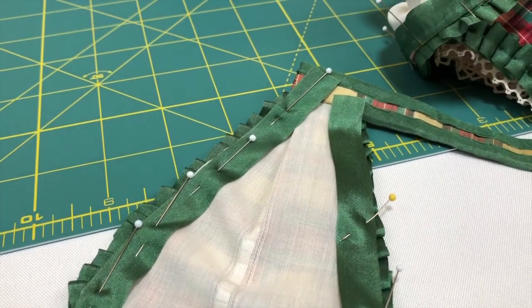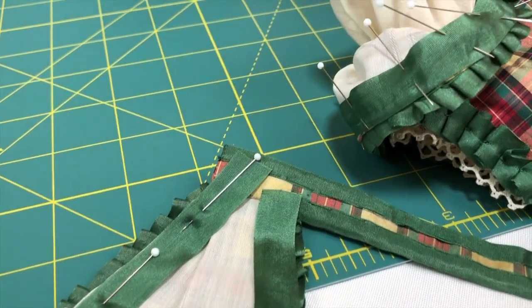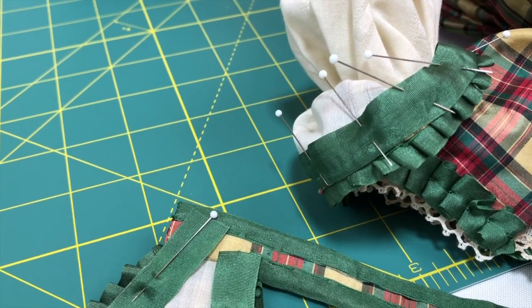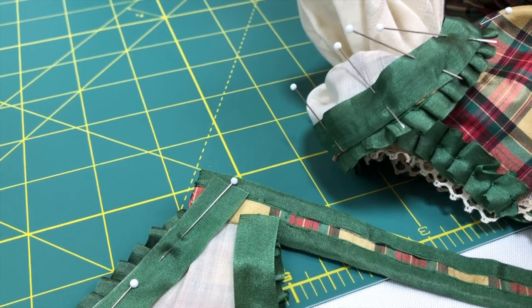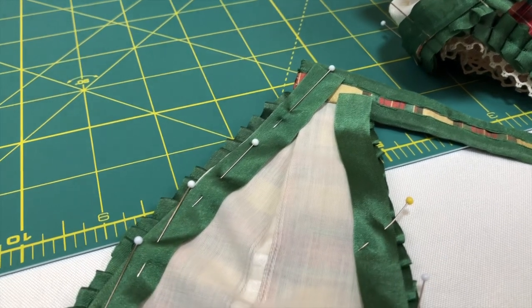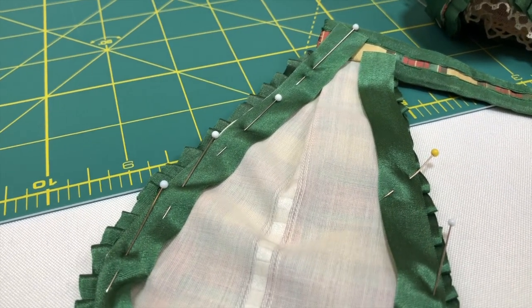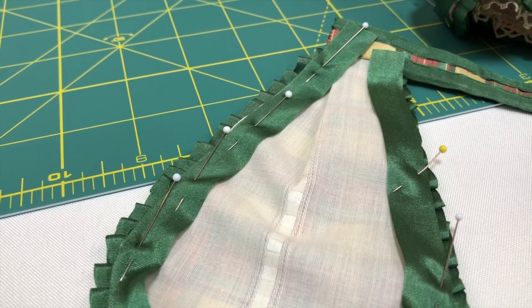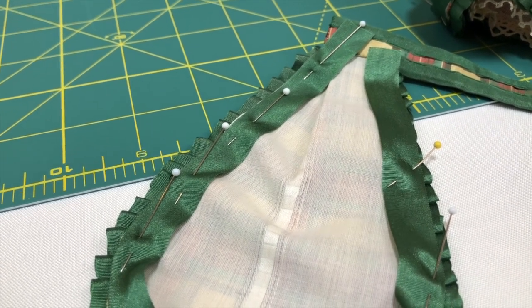Now, if you've used up all of your ribbon, you're going to have scraps of the silk that you could cut into a bias strip and use that to cover this. So this is kind of tricky because we have to sew this down and not have our stitches show on the other side and mess up our pleats.